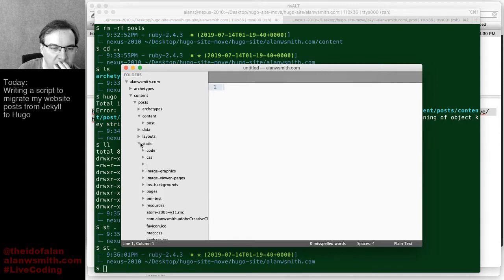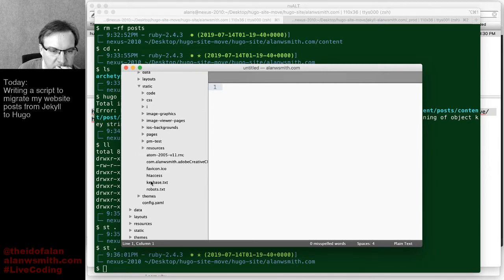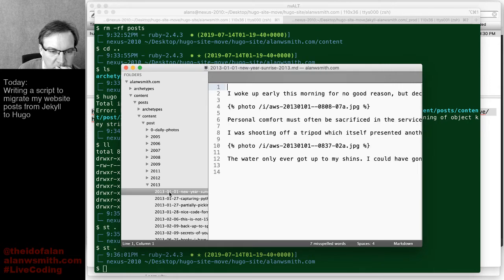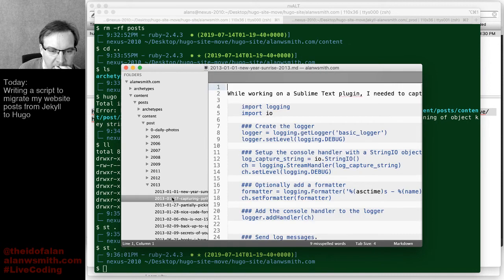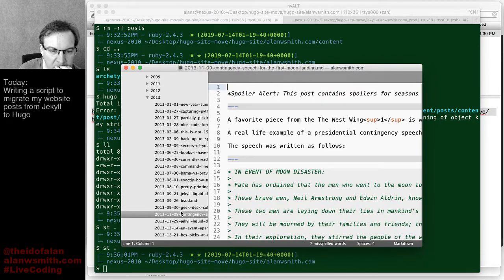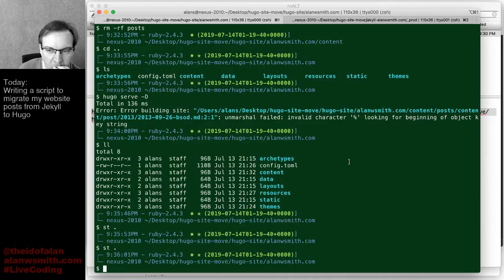None of this stuff, static. Oh, it did copy over static stuff. Interesting. Whatever. Content, posts, 2013. Yeah, so it gacked the front matter from everything, which isn't cool because we want the front matter.